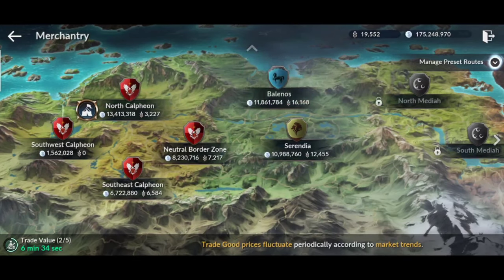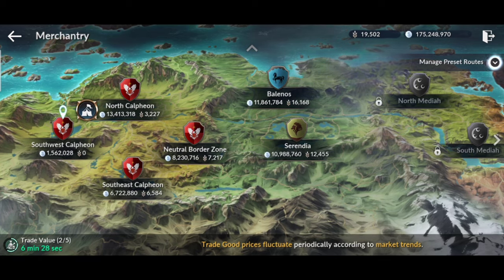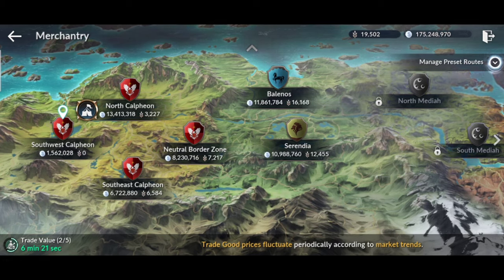Okay, our route would be from Southwest Calpion going to North Calpion, and then to Southeast Calpion, going back to North Calpion, and then to Neutral Border Zone, and then going to Serindia until Balenas. So we will visit all towns in this mercantry.